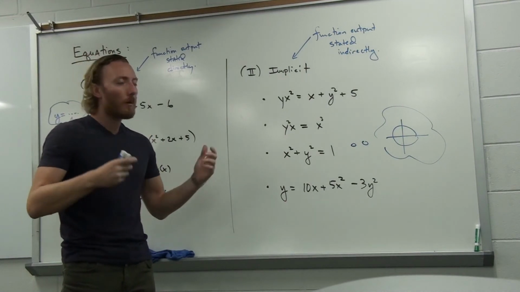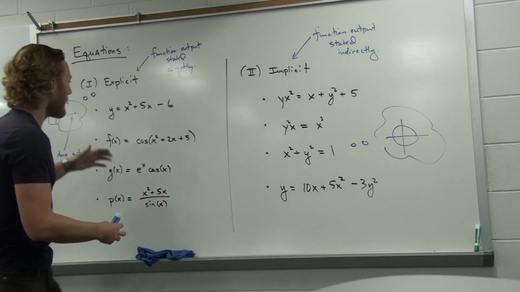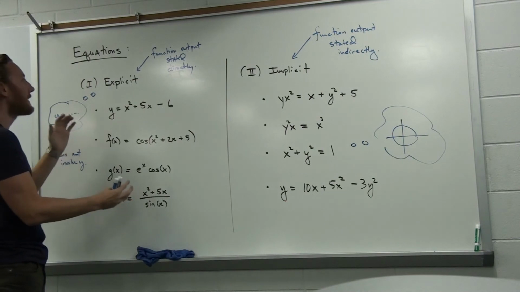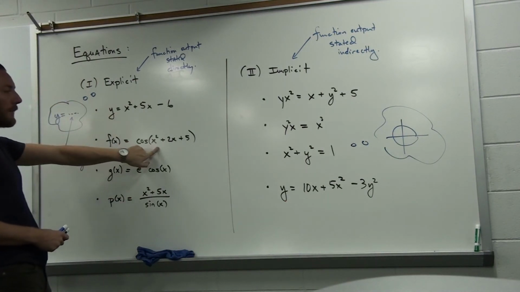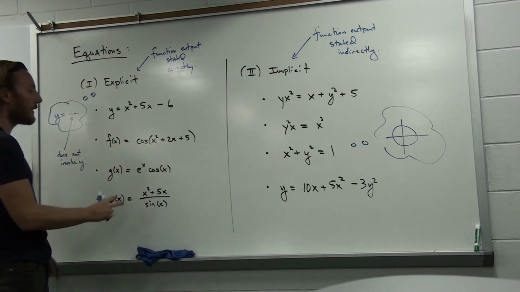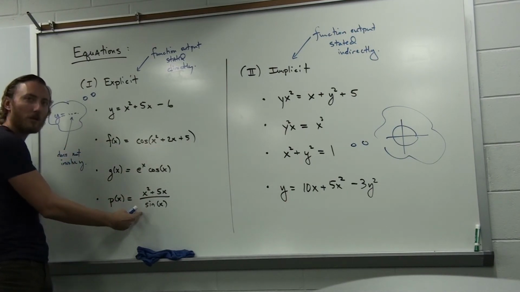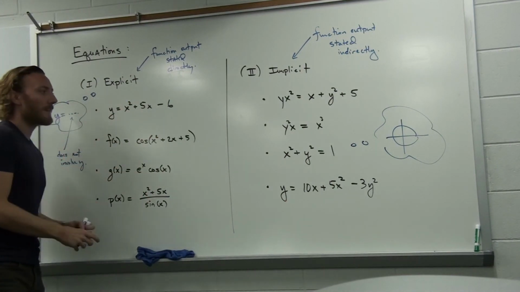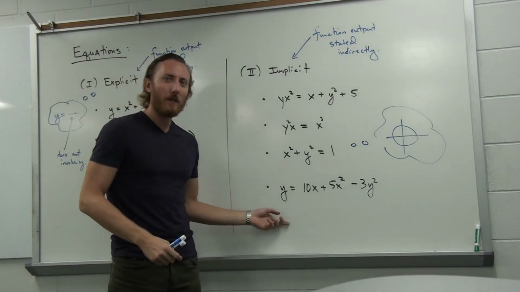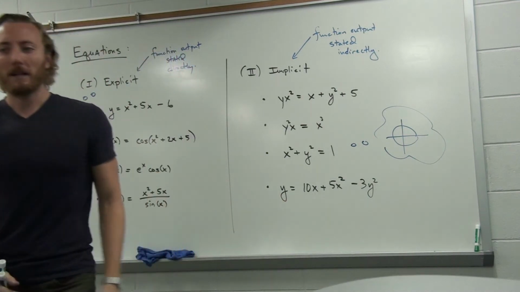And what we're going to talk about next is, we have a heck of a lot of ways to take the derivative of explicit functions. You could go straight at this function. This function would require the chain rule to take its derivative. Here, the product rule. Here, the quotient rule. We've got a bunch of ways to take the derivative of a function stated explicitly. But how are we going to deal with functions implicitly? We'll answer that here in a bit.